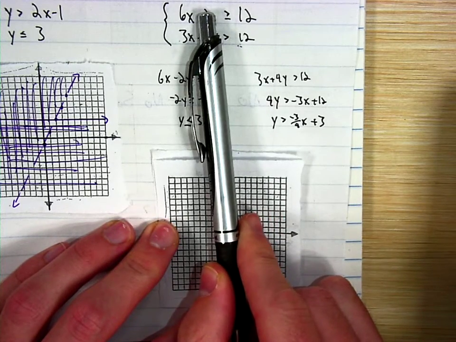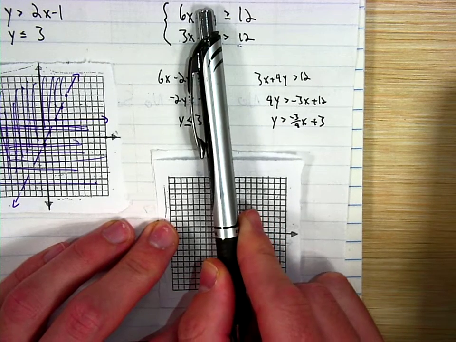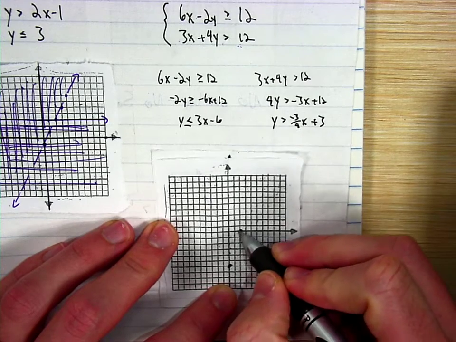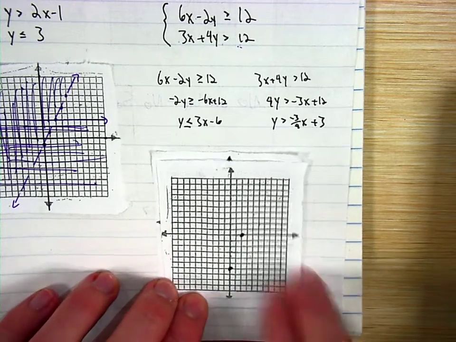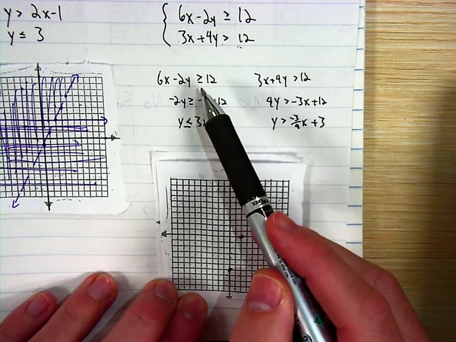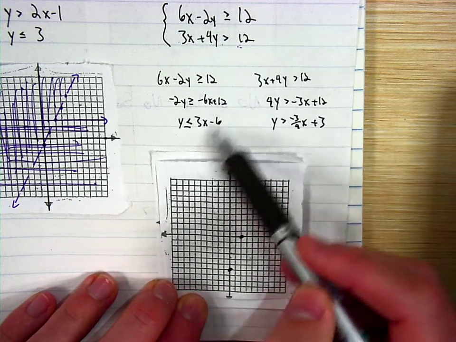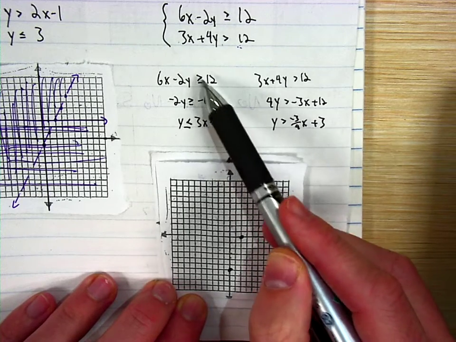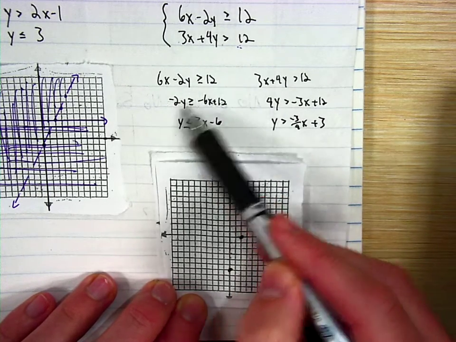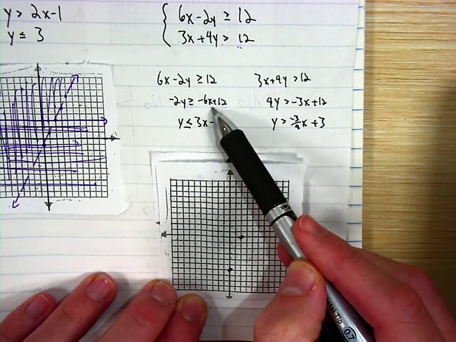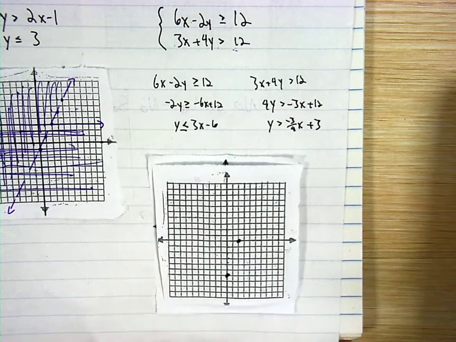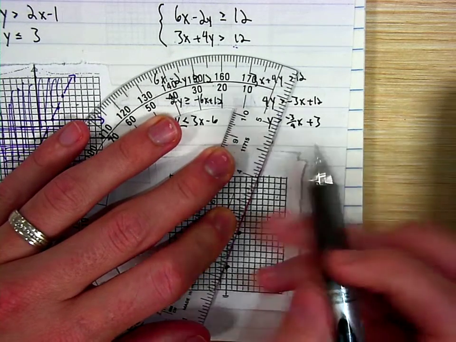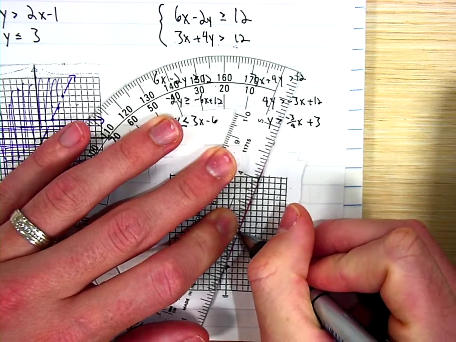Okay, now cover up the y and solve for x. 6x equals 12. X is going to be 2. 1, 2. Alright, if you're not comfortable doing that, you are more than welcome to go ahead and convert that to slope-intercept form. Solving for y, getting y by itself, you would have to subtract that 6x and then divide by negative 2. Don't forget to flip the sign when you divide by negative 2. So once I have my 2 dots here from standard form, draw your line, greater than or equal to, solid line.